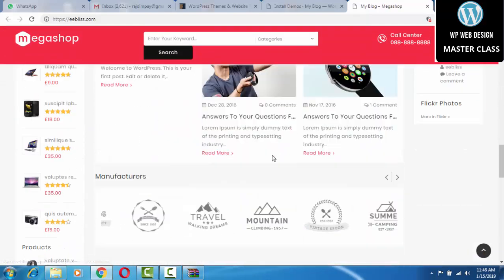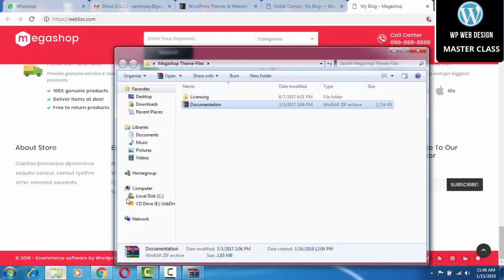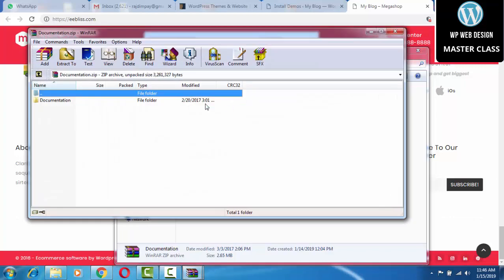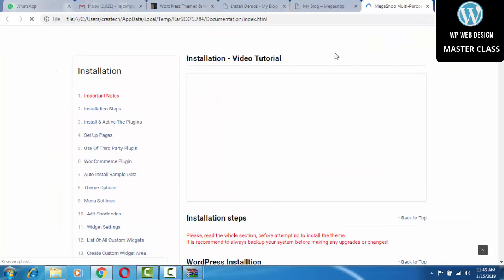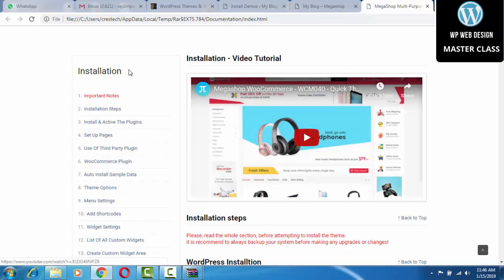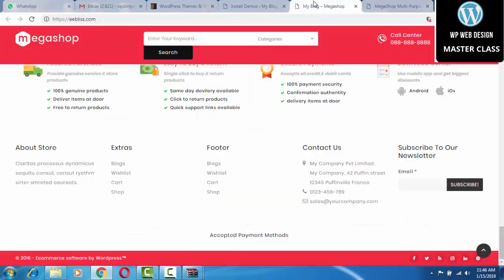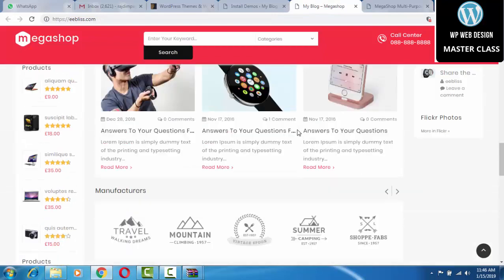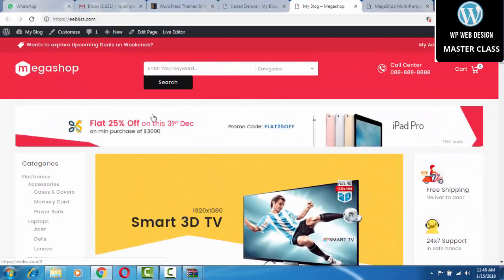But let me remind you, don't jump into editing without going into the documentation of the theme. Locate the documentation file and look at this index.html. There you're going to get how to manage every aspect of this theme. Before you start doing any editing, you must understand the documentation, else you're going to mess up the entire WordPress site. So I must emphasize that enough for you.